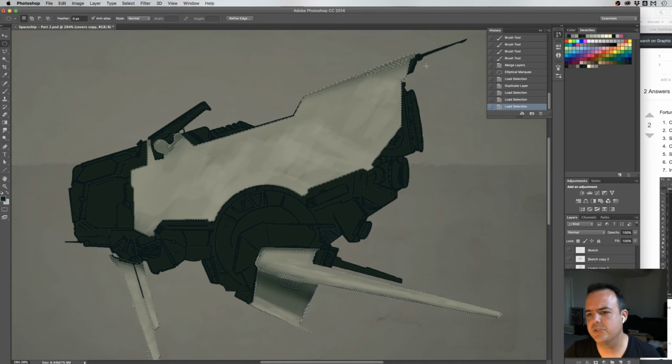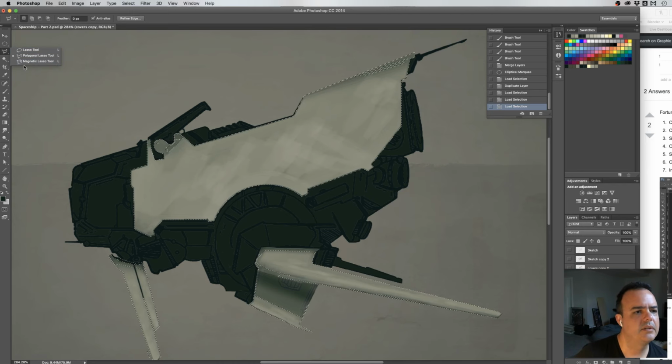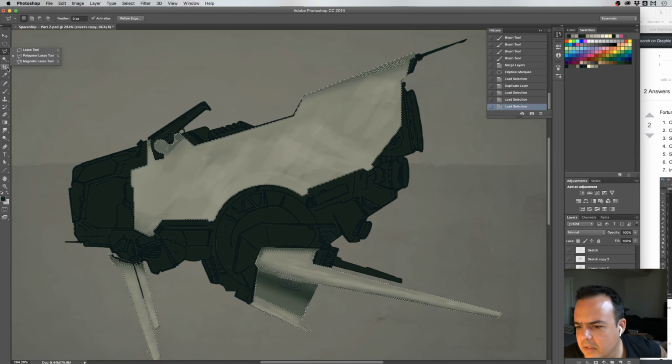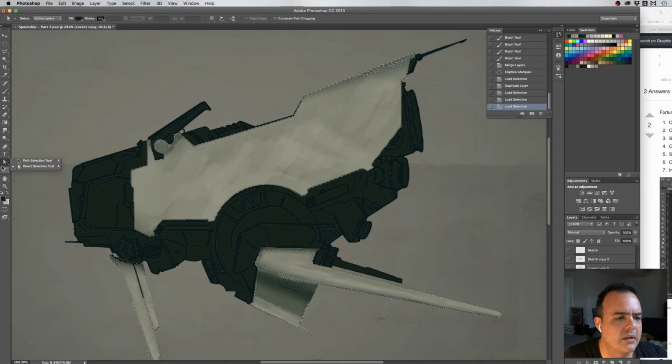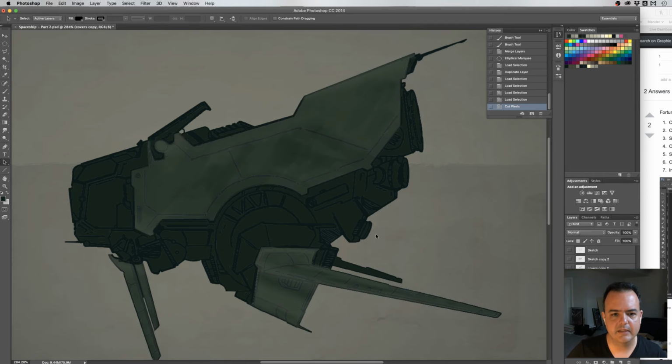Okay, choose the path selection tool. What is the path selection tool? Oh my God, this is the path selection tool. It's the A. I'm going to use the black one, which is A. Choose the path selection tool. Select any type of shape. Okay, what do you mean? Create a new document and create a new shape. Choose path selection tool. Select any type of shape. What about this one we have here? Good. Command X.